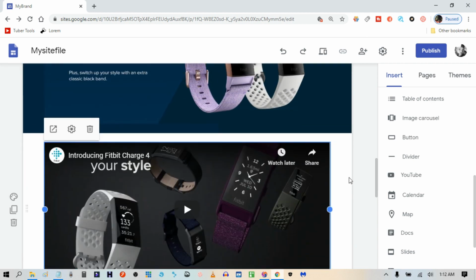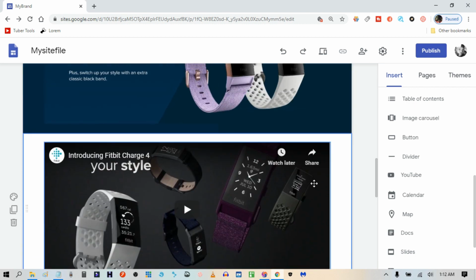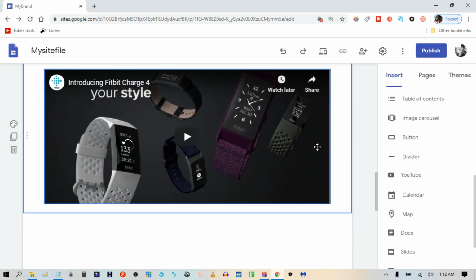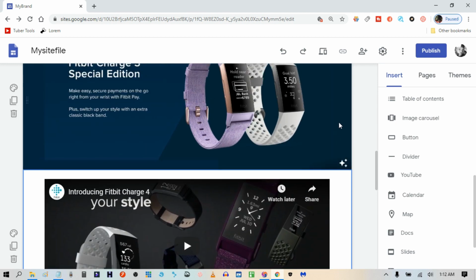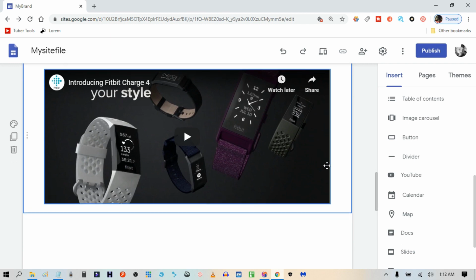Next thing I'm going to do also is to change the background of this video, because I don't want it to just sit in this white background and look like this little box here. I want the background to blend. So the same thing that I did for this image is what I'm going to do for the video. I have already created a tiny little image. I think it's just about this size, like right here. I actually took a screenshot of this video and then took this area and used it as my graphic to match the color of the background, because whatever background you want to use should at least match this.